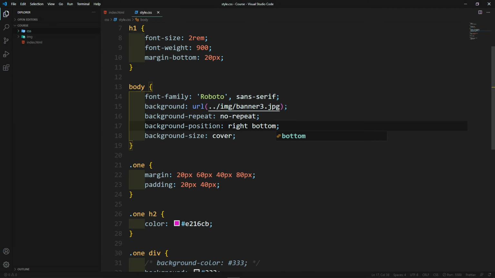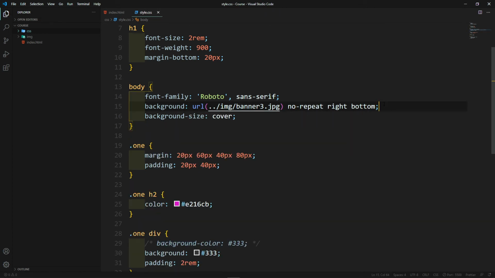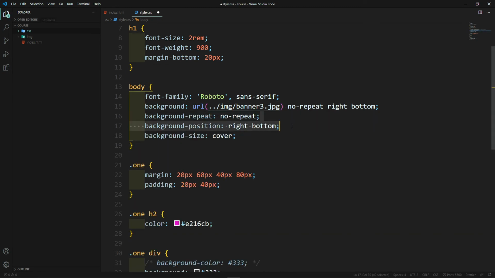Now, in order to shorthand this, what you can do is you can do no repeat, right bottom. Okay, so then you can actually remove this part right there, and then you can have everything in one line like this. Just kind of the shorthand to do it.